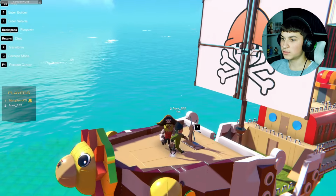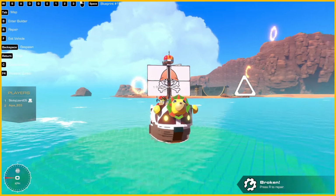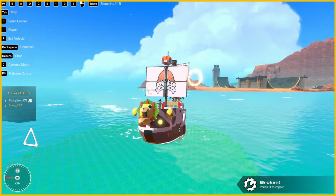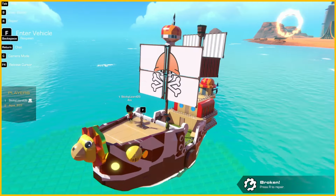So here's Aqua's ship. Yeah, it's pretty cool. I built it with all the features of the actual ship, so I can press 1 to reveal the paddles, and I can press 2 for the Gowon cannon, which is really just a rocket, but it is what it is. I had to do what I could with Trailmakers.